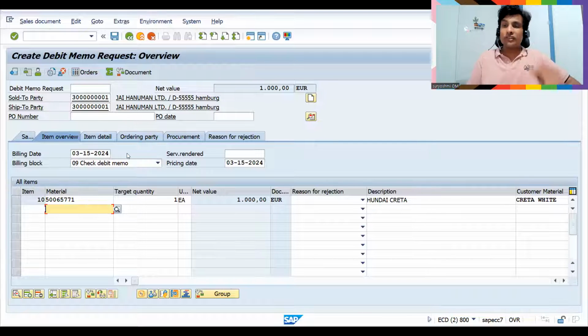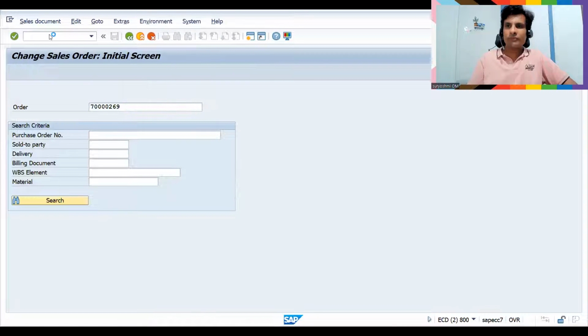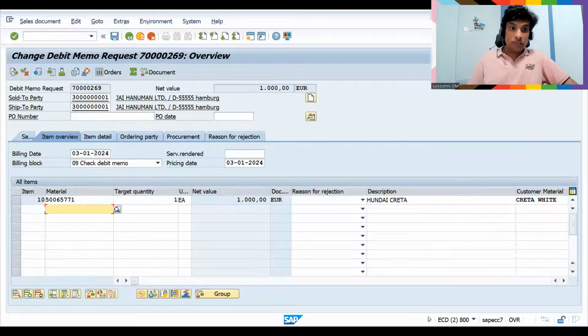That means my previous example, what I have said, BA02, if you go here and look, the billing date is determined and the pricing date is also determined. But the actual service render date, let's assume that this is a real sales order in a production system.